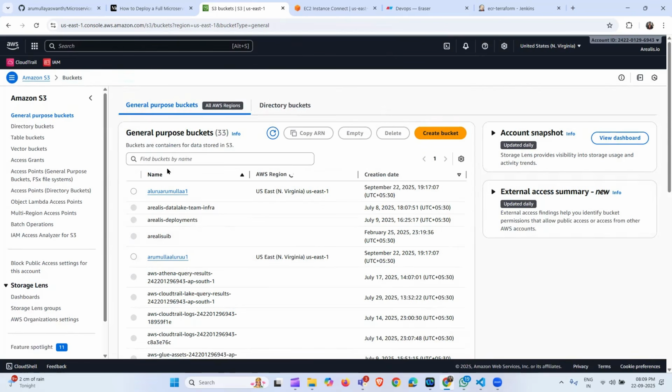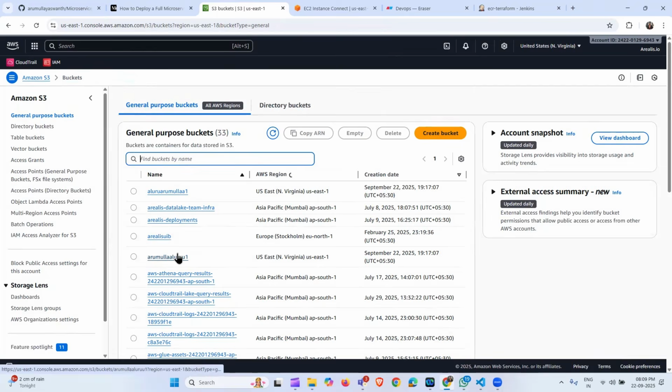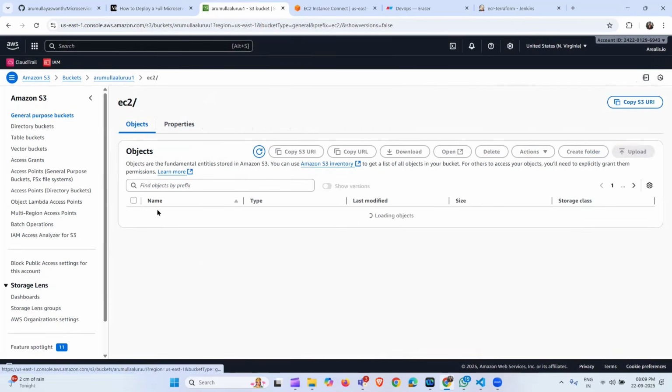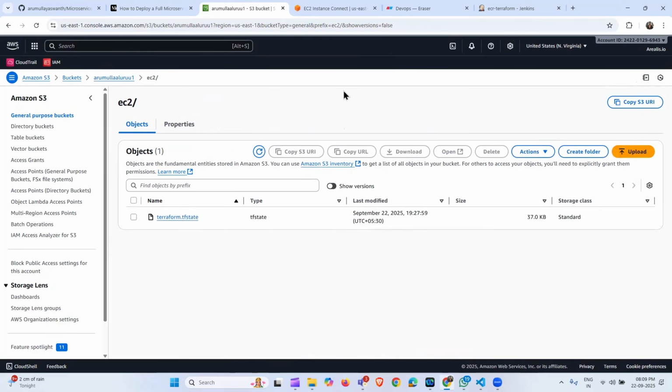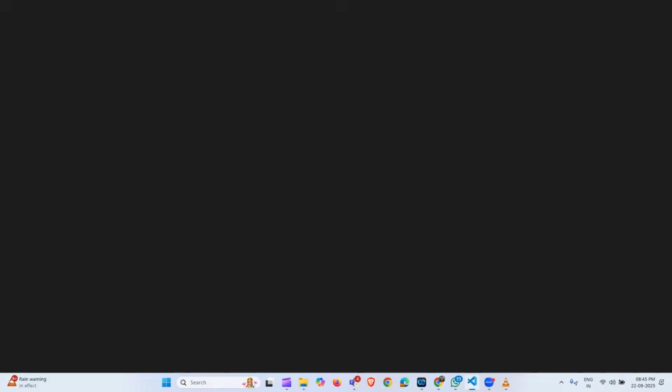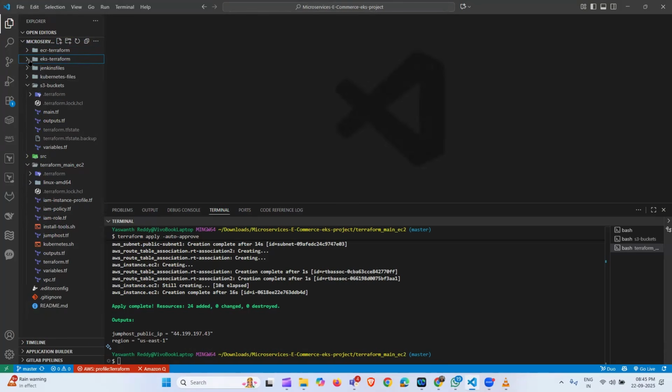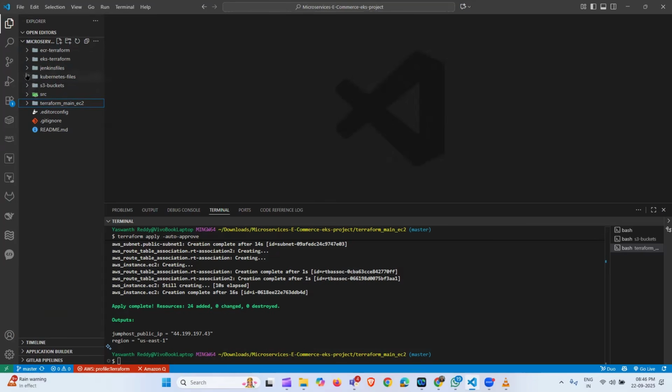Go back and type one more. This is the EC2 state file. This is the backup. Until now we have done the EKS cluster and created the state file stored in the S3 bucket, and ECR, total 11 private repositories we created, and S3 is done and EC2 done. Now the remaining is the final step.